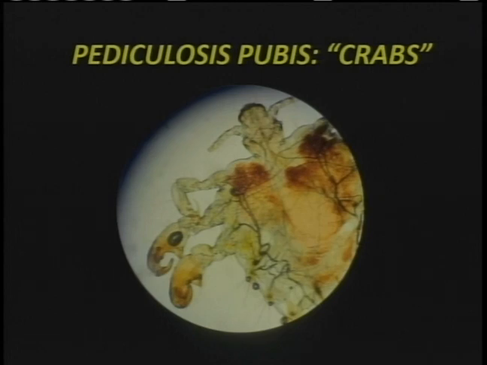They have terminal hairs on the body. They don't tend to like the scalp. And they can also like the eyelashes, which is really creepy. And they hang on really tight by those claws. So these little hooks right here, they only hang on to the bottom of the hair follicle and then chomp away. So they actually don't move very much. So it's not one of those things where you will see something scurrying across the body. You have to actually look closely and get in there and think about it.